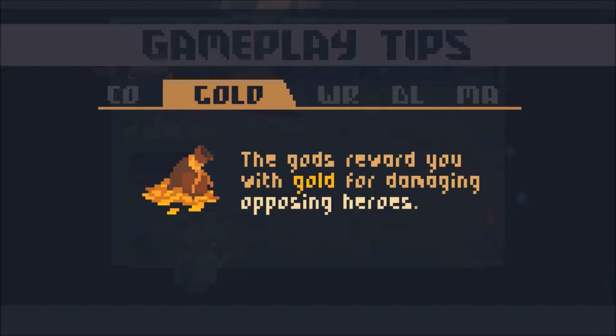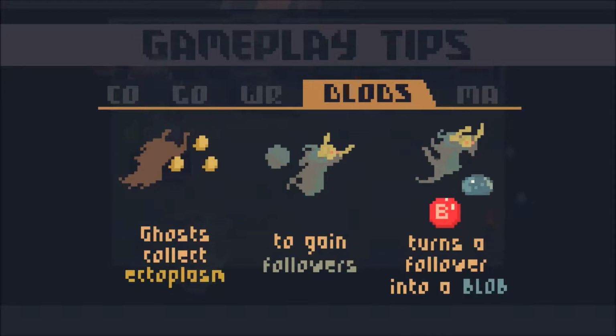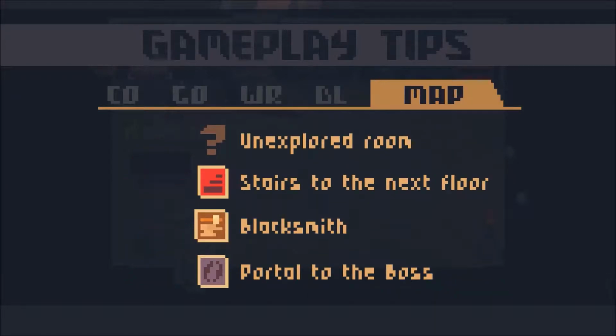The gods reward you with gold for damaging heroes. Your wrath increases when opposing heroes level up. Blobs, ghosts collect ectoplasm to gain followers. B turns a follower into a blob. Map, unexplored areas. Stairs, blacksmith portal.